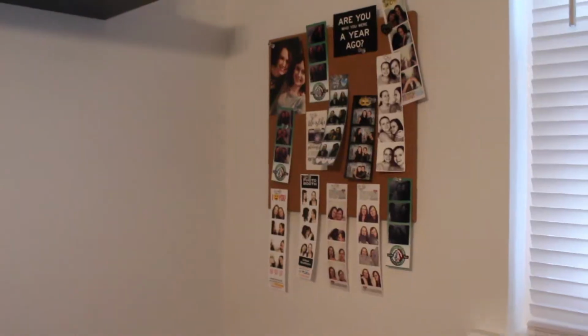This little owl my sister gave to me because my school's mascot is an owl. This was colored for me and given to me by a kid that I teach, and that was the last time that she was ever attending my church. I forgot to show you this quirk square.